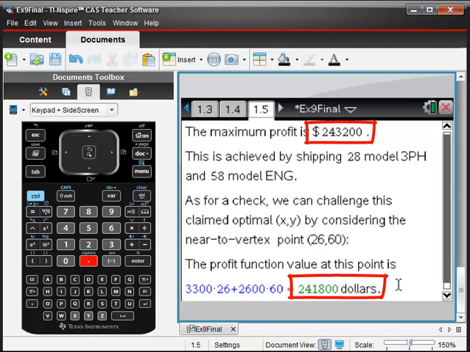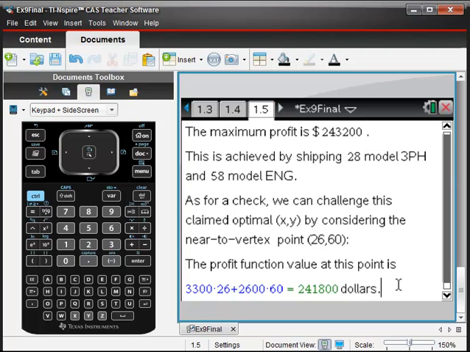Okay, that's nice to see for two reasons. One, that the claimed optimal has a larger profit than this challenger. Secondly, since this point was actually rather near to the optimal domain point, we would like to at least see the types of money involved in the profit as having the same order of magnitude, certainly. Otherwise, we would think something is wrong in the calculation as well. Since both of them are in the $240,000 vicinity, this is looking good all the way around.